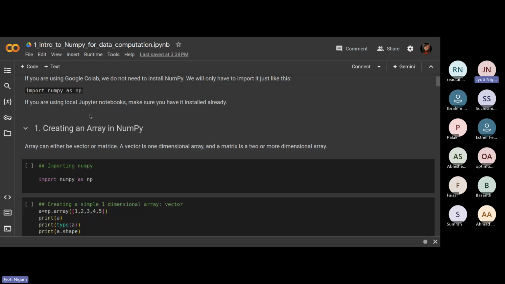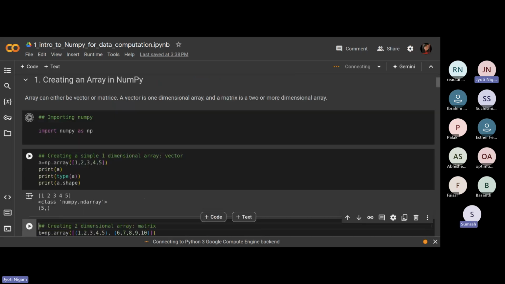To start using it, all we need to do is type import numpy as np. np is the most commonly used alias for importing the NumPy library or module. Once I run this, we'll be able to import the NumPy library and we'll use np to access or perform the further operations.